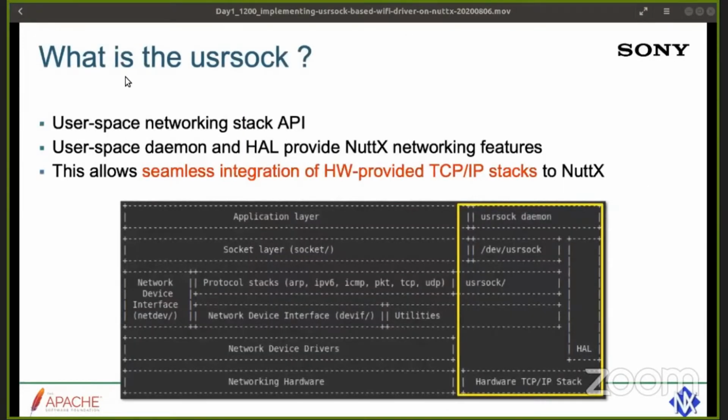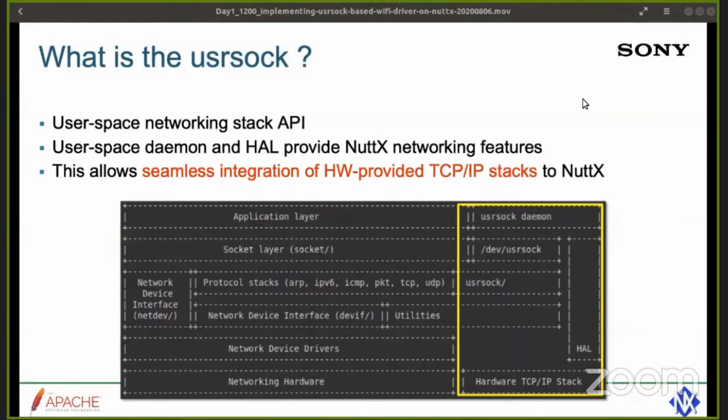So, what is USRSOCK? The answer is that it's a user space networking stack API. Also, it's a user space daemon that provides the NuttX networking features. This allows seamless integration of a hardware-provided TCP/IP stack to NuttX.